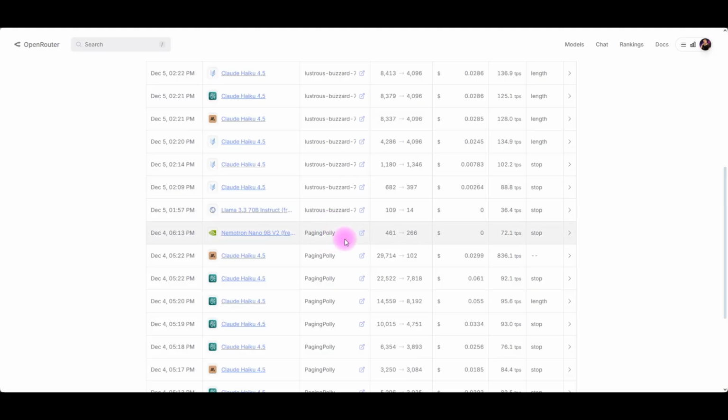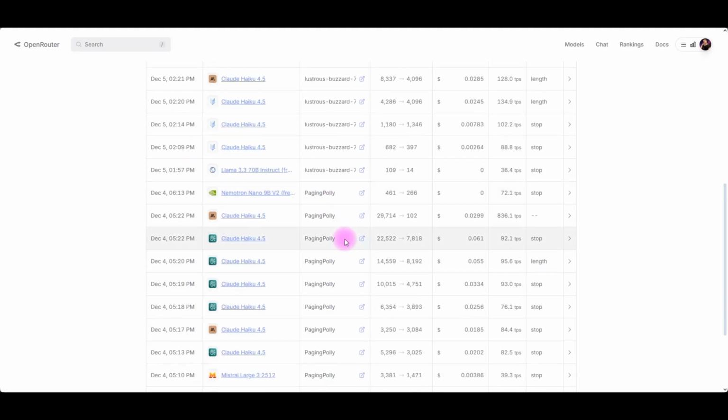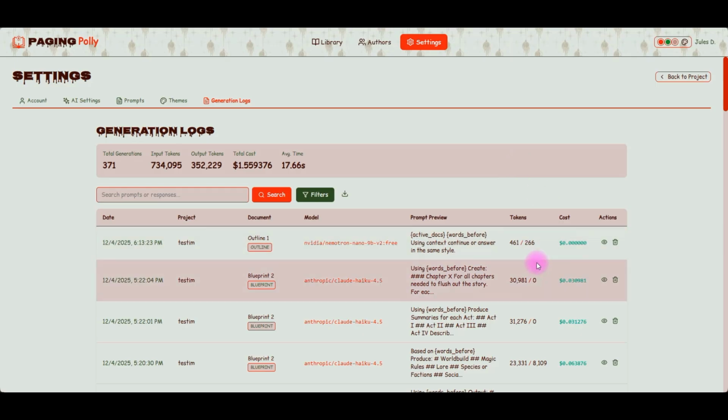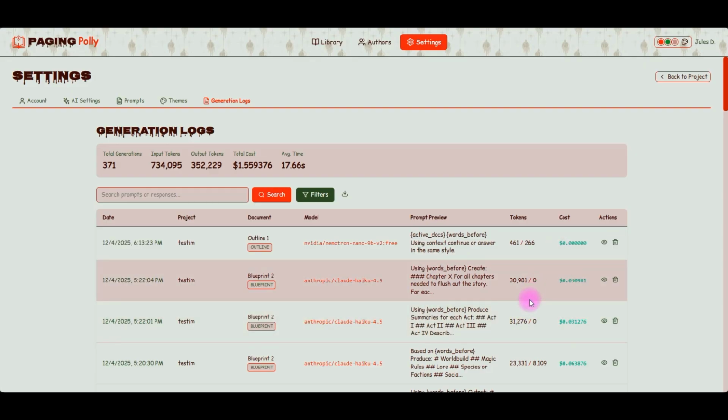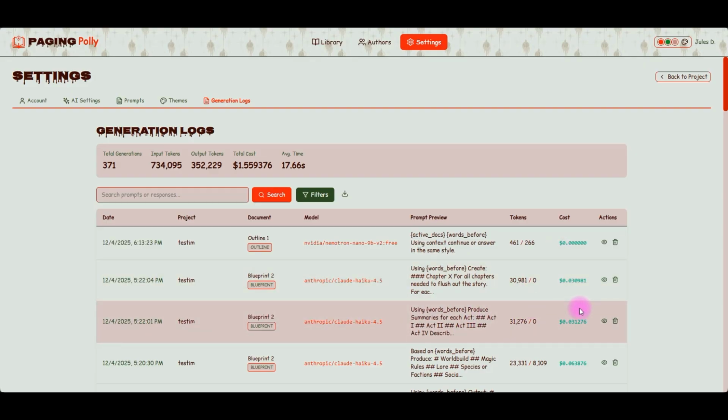Okay, here we go. So if you look here, some of these are messed up because they were stopped by me. So those aren't actually very accurate. But if you look here, 461.266 should be 461.266. These ones aren't exact because I had them stopped. And if they are stopped prematurely, then especially if there was no response, the response actually holds the tokens. So those aren't going to list correctly, just FYI.